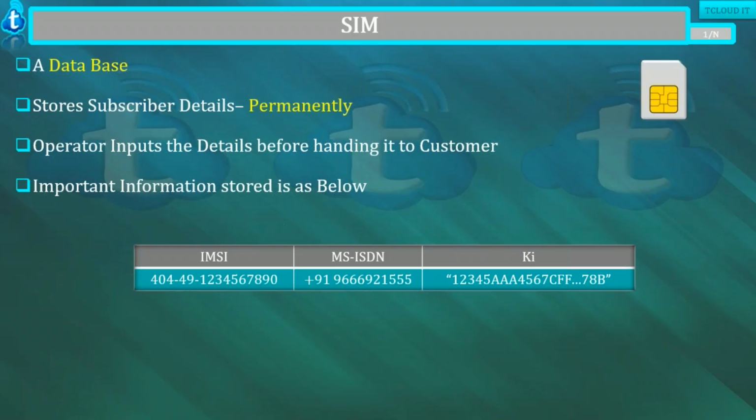Nobody knows it unless you are able to read the information present inside your friend's SIM card. Nobody knows your friend's IMSI number. You don't know your friend's IMSI number because your friend mostly is also not aware of it. It is internally linked only in your SIM card as well as in the network. So when your mobile is trying to do a registration or make a call, it will quote its IMSI number to the network instead of the MSISDN number.